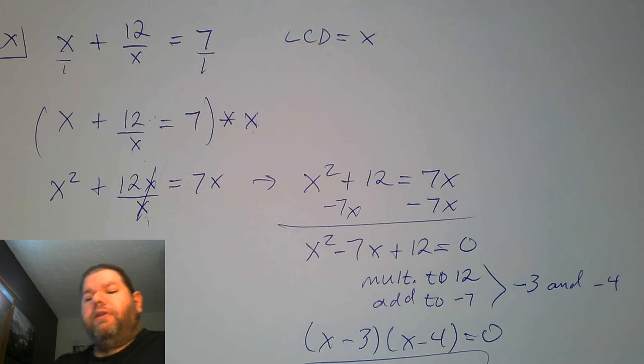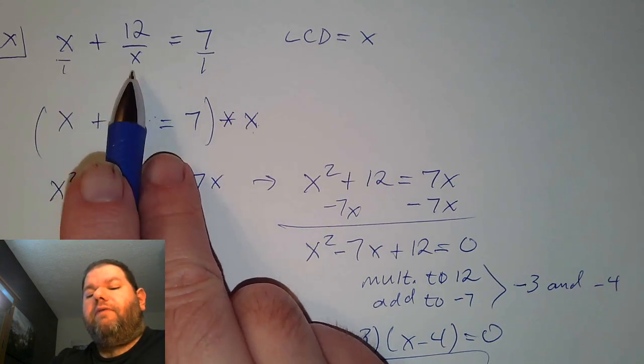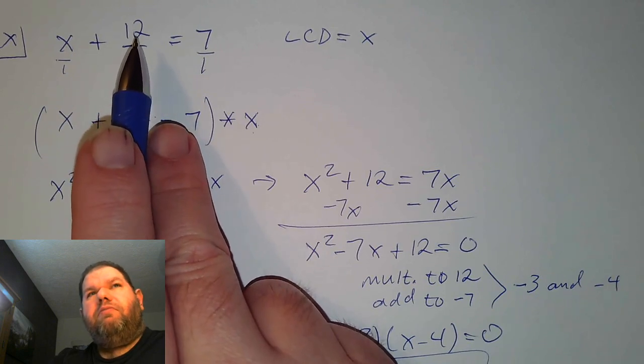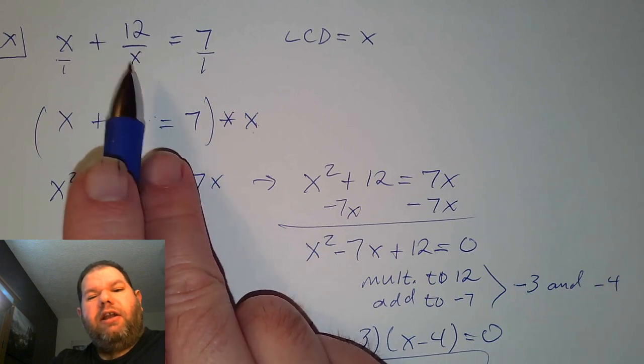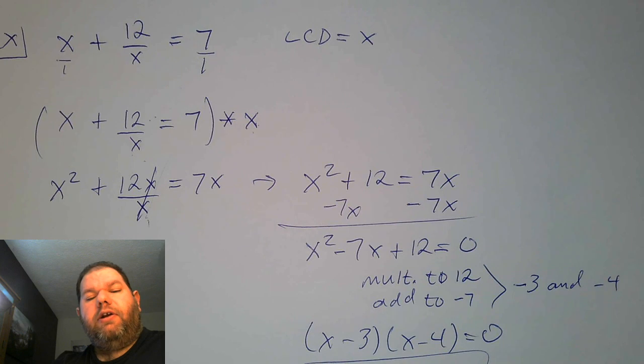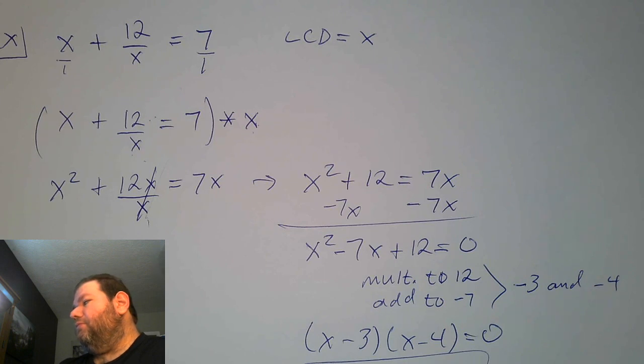Okay, now if we look at this problem, is there any value of x where it would be technically impossible to take 12 and divide by x? Is there any answer that we would potentially consider invalid here? Does anyone know what that is? Anything that we cannot take 12 and divide by the number. 0, yes.